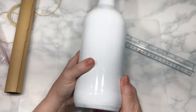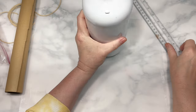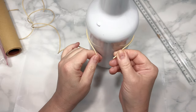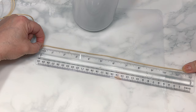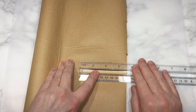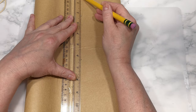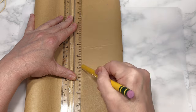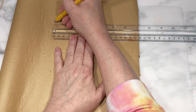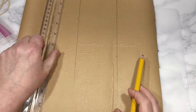This next DIY is a trash to treasure using an old tequila bottle from my recycling bin — I like tequila, don't judge me. I already spray painted it with Rust-Oleum paint and primer in a gloss white color. I measured it with a string and it's about 11 and a half inches around. I'm using the faux leather again — I want the leather to be about three and a half inches wide, but because this is self-adhesive leather I need to cut it to twice that width and fold it over onto itself so the leather is on both sides and there is no more sticky part.